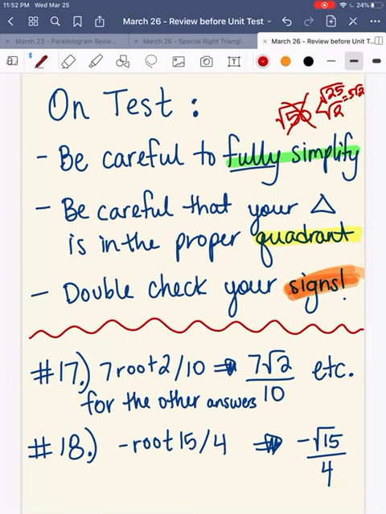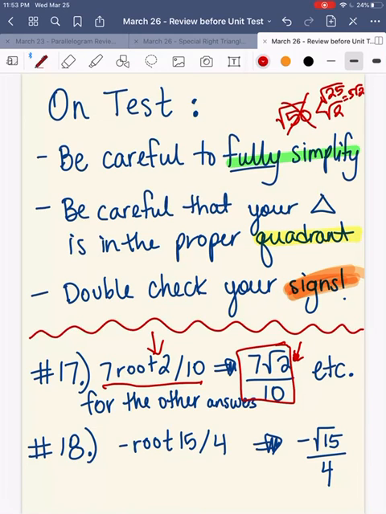Okay, then the last thing I want to talk about is the way I worded it. Most of these I was able to screenshot from a document I have, but some of the fonts messed up, and so I had to type out the roots. And so I just want you to understand when it says this, this is what I mean. So if I say 7 root 2 over 10, that's how it should look. Now it's going to look like this on the test, not this. On number 17, I'm just giving you one example, but all of the answers are going to follow that way.